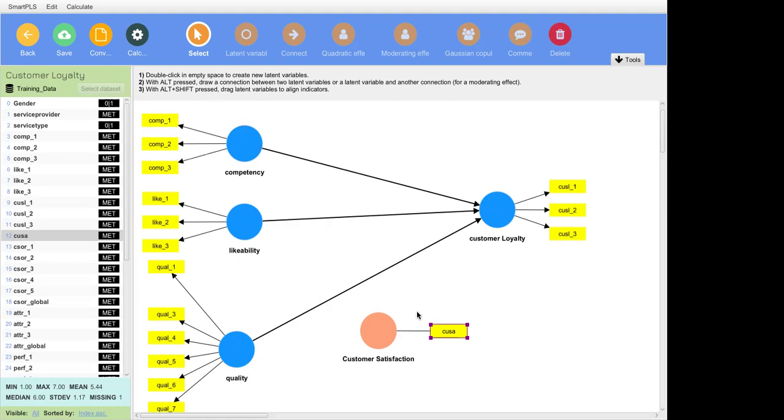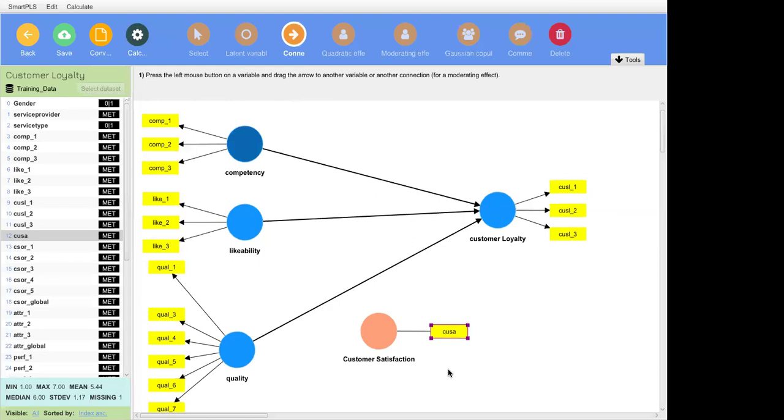Now, this is a direct relationship. I want to introduce mediating impact. By now, we've constructed our customer satisfaction latent variable. All we have to do is to connect it. Connect the way you connected the other. So I'm drawing this.